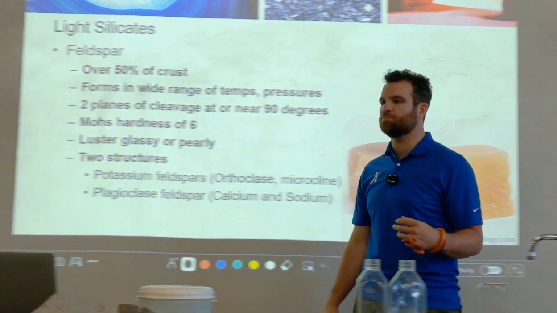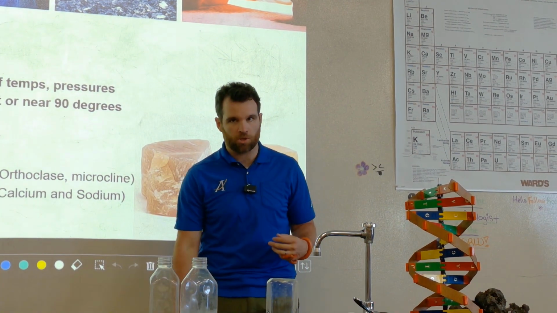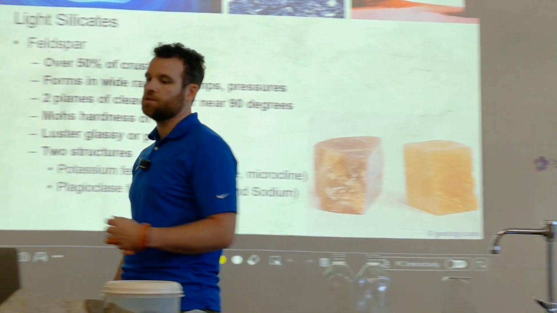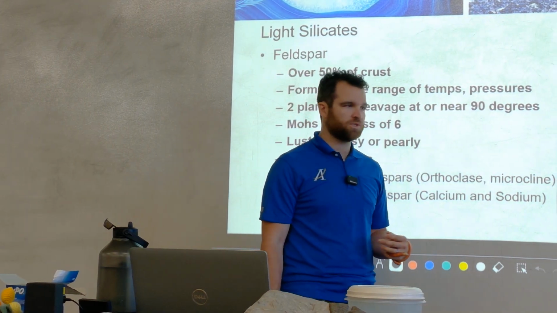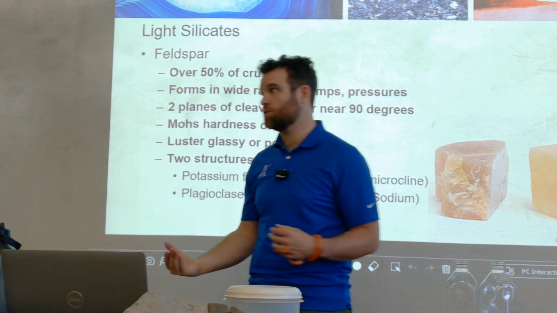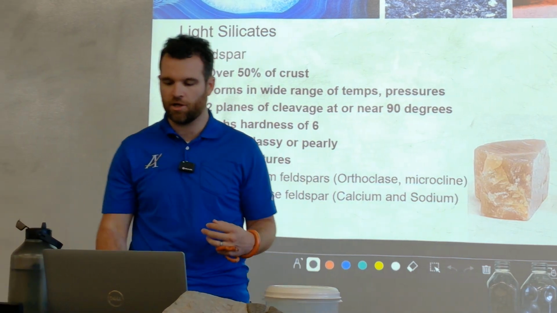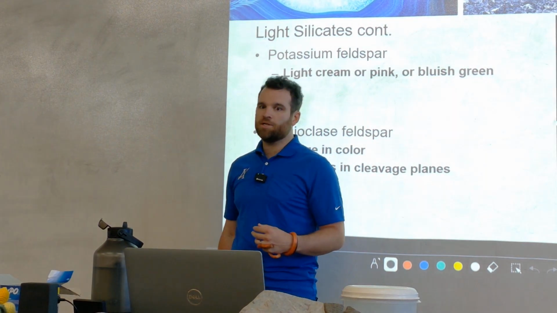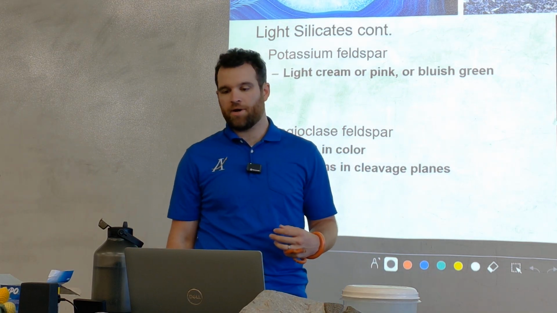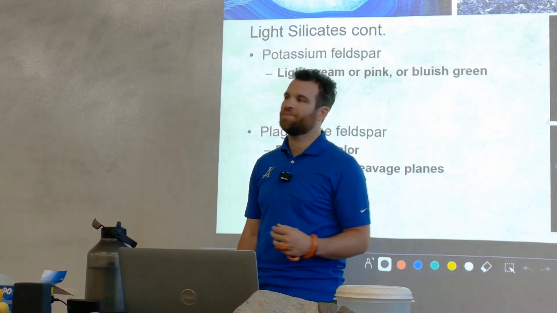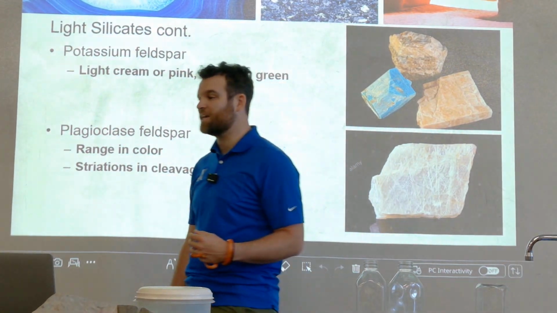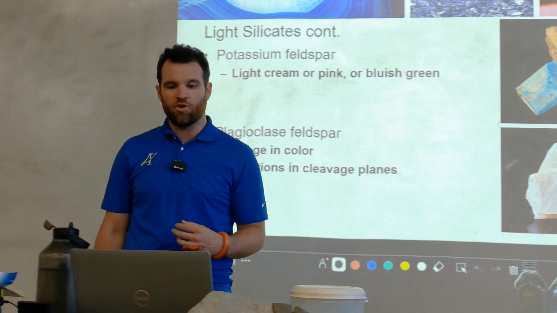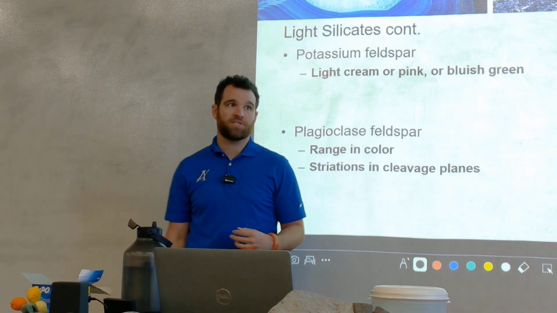All right. There are 2 types of feldspar you're going to learn about. Potassium feldspar, also known as orthoclase or microcline, and plagioclase feldspar, also known as calcium or sodium feldspar. Okay? The colorations of my feldspar are going to be mostly determined by which type they are. If there's calcium, if there's sodium, if there's potassium. Okay? That's going to be a big factor for the color. Potassium feldspars, you'll often see them as pink. That's what I'm passing around right now. Okay? Pink feldspars. They can also be found as a bluish variety we call Amazonite. It's very commonly used in statues and carving and things like that. Then you have plagioclase feldspar, which has a lot of different types of color.